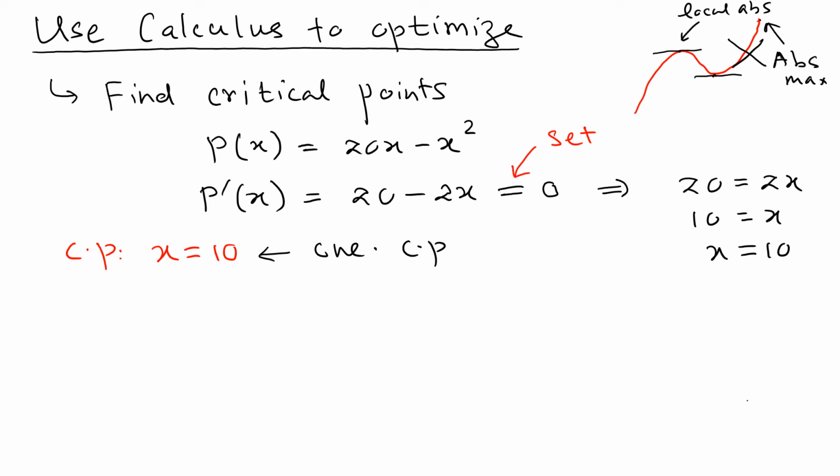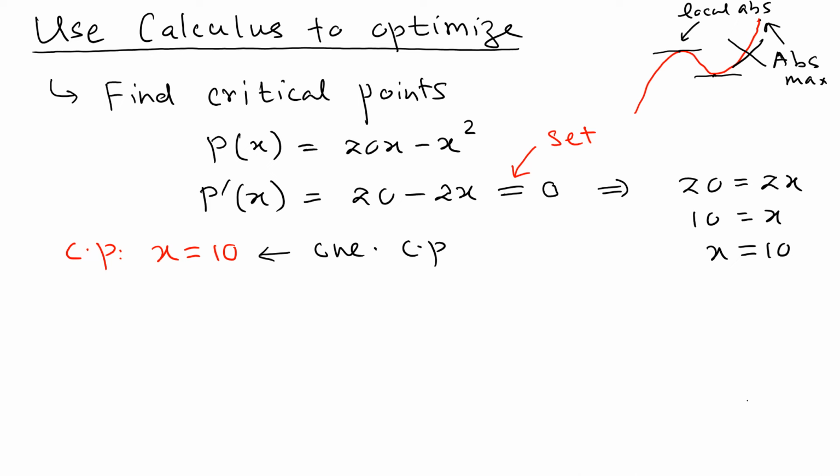But what we normally do in calculus, we can use three different tests. One is the absolute maximum test. What's the absolute maximum test? We're going to find the value at the critical points, find the value at the endpoints, and pick the largest value or the minimum value depending on the situation as the absolute maximum or minimum value. And there are other tests, like the first derivative test, what we normally call FDT, to find the absolute or local maximum and minimum. And we also use the second derivative test to find the local maximum or minimum.